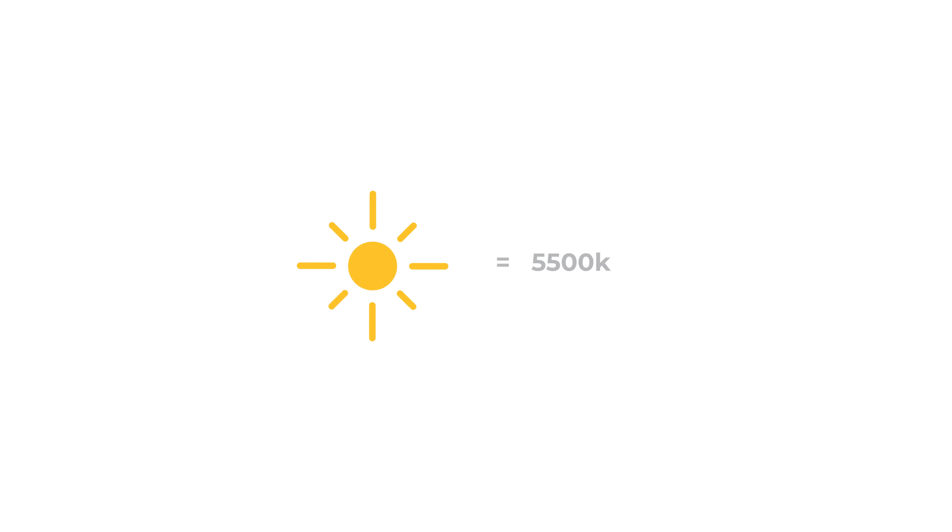You need to have your settings dialed in and ready to go. Sunlight is 5,500 Kelvin — that is the one you need to remember. So the white balance of your camera whenever you're outside during direct sunlight is probably going to be around 5,500. An easy way to start — and I did this for my first couple of years — is to use auto white balance. See how your camera reacts and just let the tech do the work while you get your other settings dialed in. You don't need to be worrying about 45 different things on set.